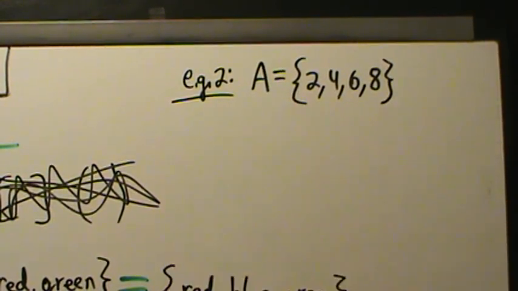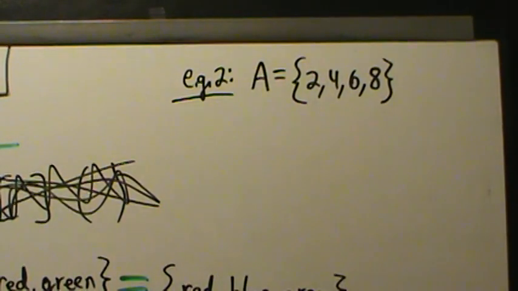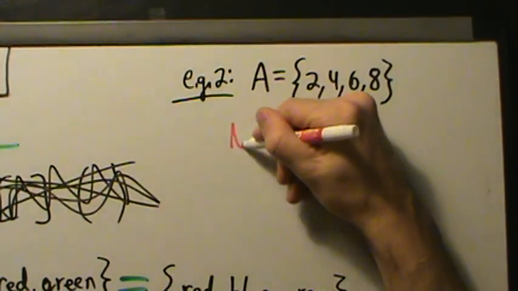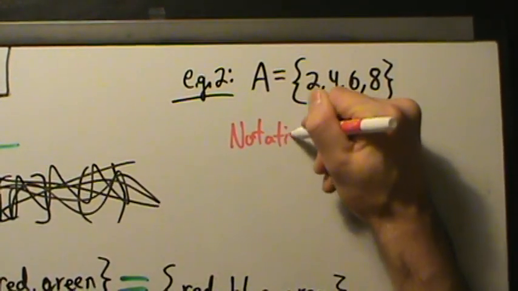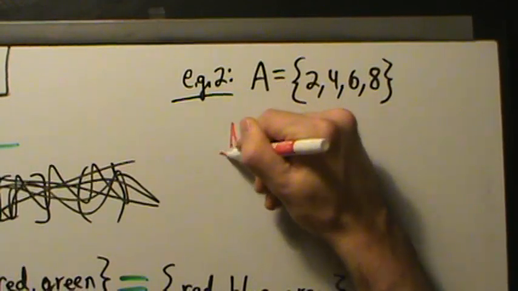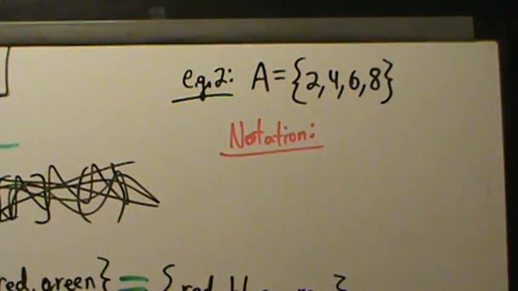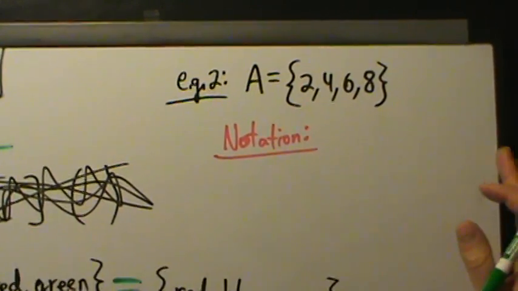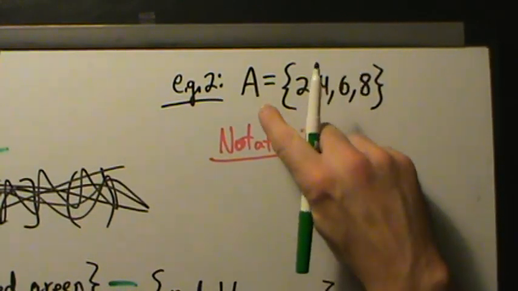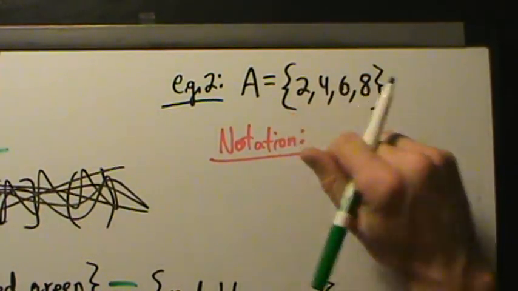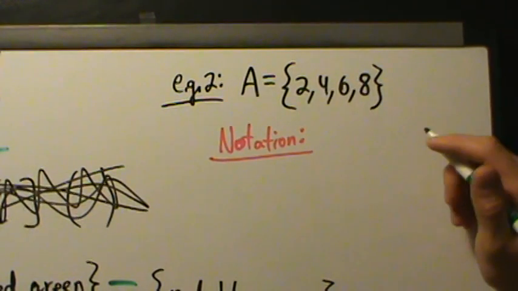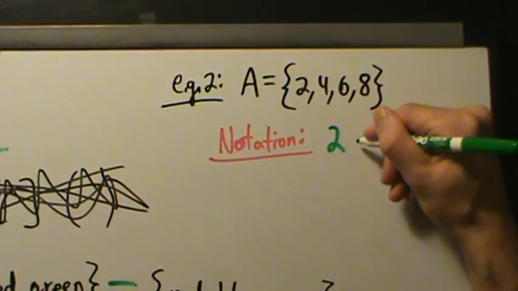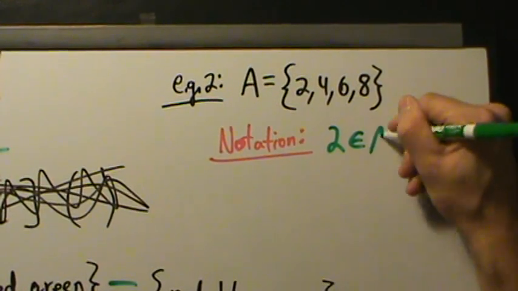Kind of notation there. Okay, so speaking of notation, there's something else to talk about here. We're talking a little bit about members or elements of a set. Let's look at the members and elements in this set here. Notice the number 2 is in this set A, right? This whole thing we're calling the set A, and we see the number 2 is in there. So what we could say is that 2 is an element of A.